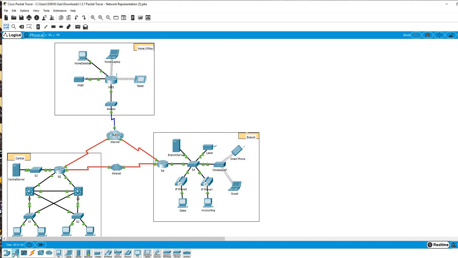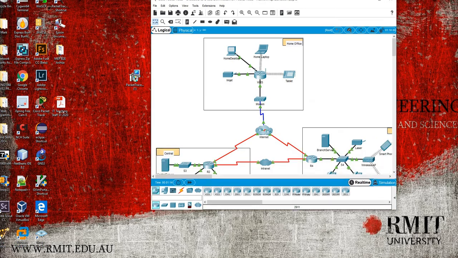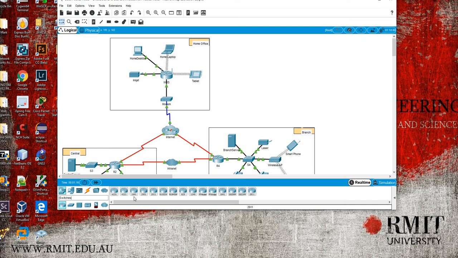For example, this is your end devices, computer, server. These are your devices like routers, okay? And then I just make it a little bit small, and you can see the switches are there as well.